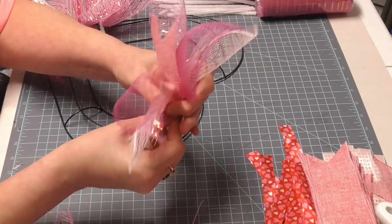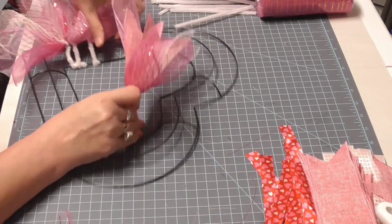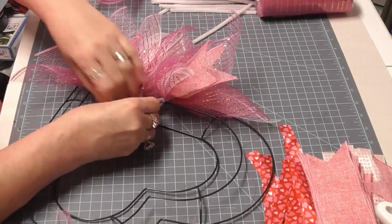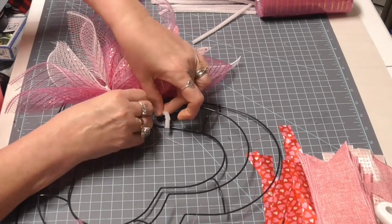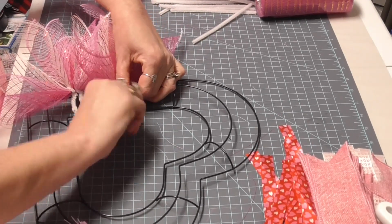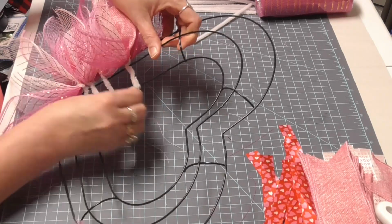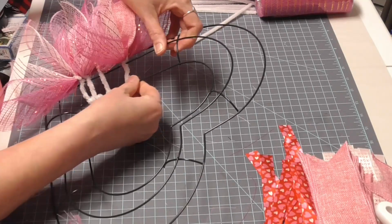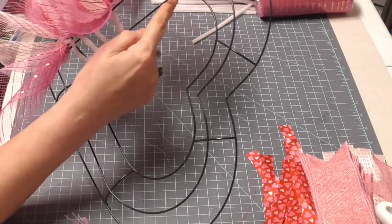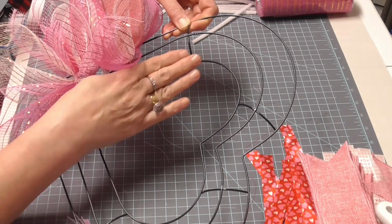You're going to fold it up, pull this down tight, twist it 3 or 4 times, and it goes over your center wire there. Tighten it down, 3 or 4 really good twists. Twist the pipe cleaner together and wrap it around that inner rung, is what I call them. Okay. And I think I'm going to end up putting 7 bundles on this section between this crossbar and this crossbar where I started. I think I'm going to have 7 bundles there.